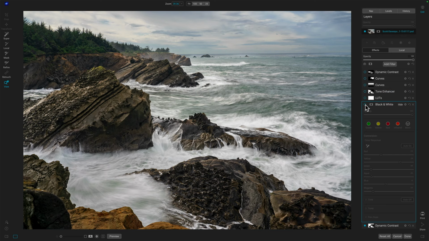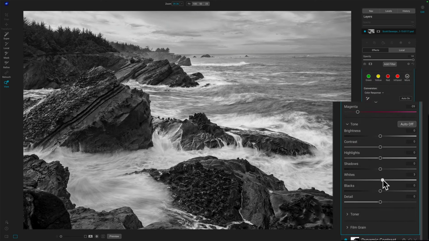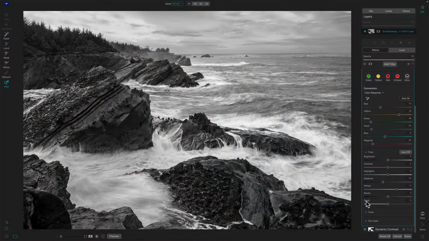Normally I'd do black and white, I'd hit this auto here, and I get this, and it's pretty good. It's okay, but I generally want crisper whites and so forth. So I'd end up going into tone and trying to do something with the whites, maybe pull the shadows down. I really like rich, crisp black and whites, detail, stuff like that. Detail I tend not to play with in the black and white filter. I prefer tools like dynamic contrast to do that type of work. But it's a good black and white conversion here.